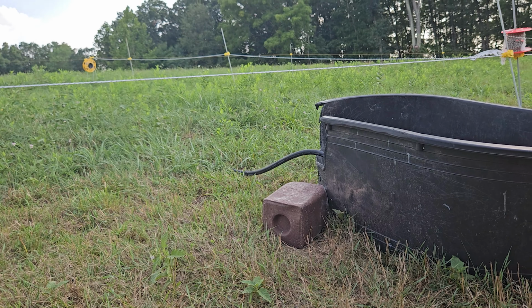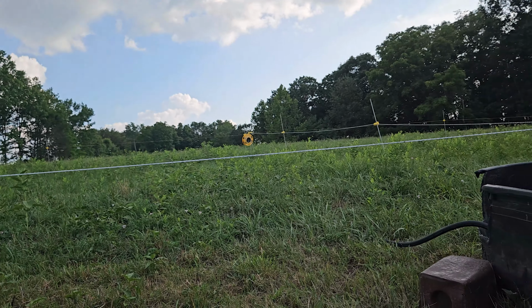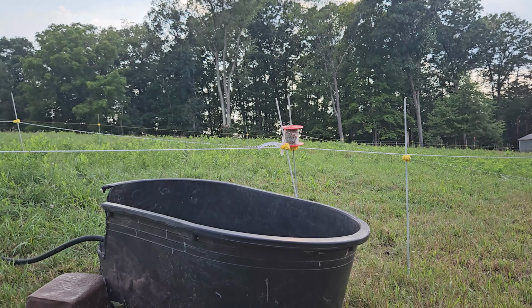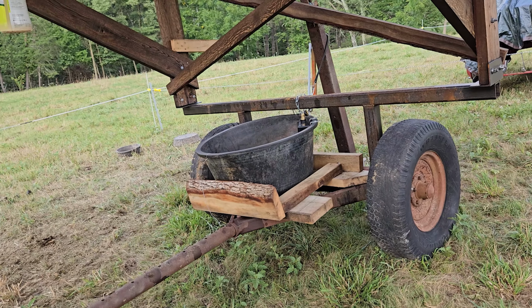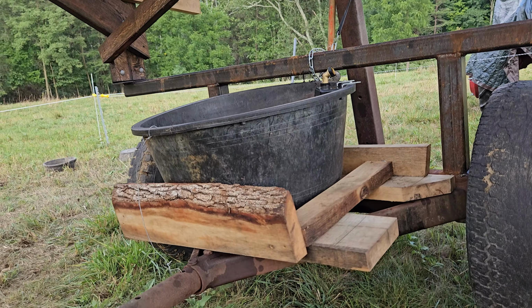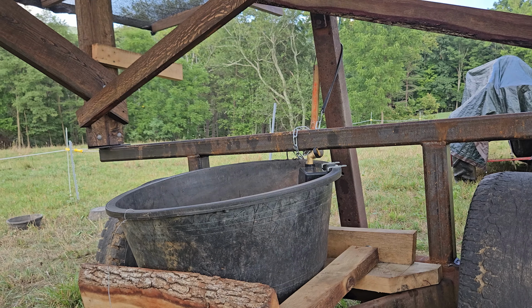And then for the watering system, we try to gravity feed everything. We have it towed up at a site where you can't see. Just run the hose down, try to keep them next to the next paddock. That way you can just pull it and slide it underneath and you don't have to move it as much. One of the systems that we are working on once we get the rest of the line taken care of is just build a frame out of white oak towards the front of the wagon, just having a tub there with a float valve.